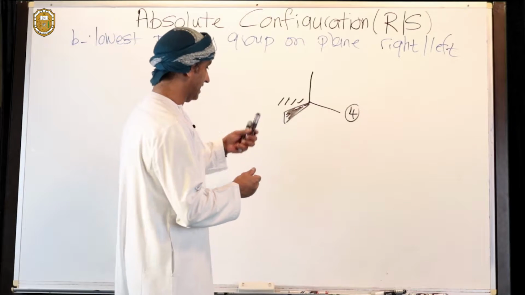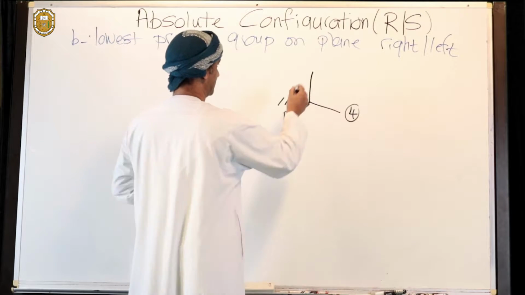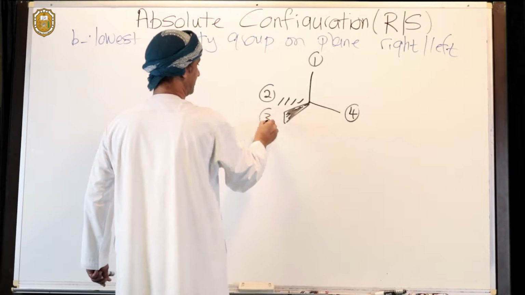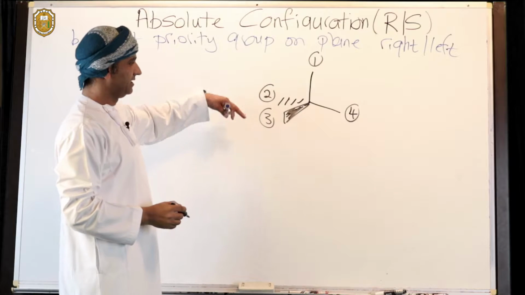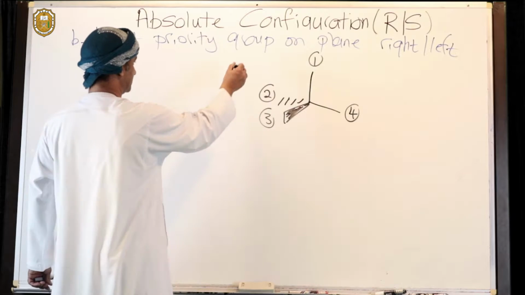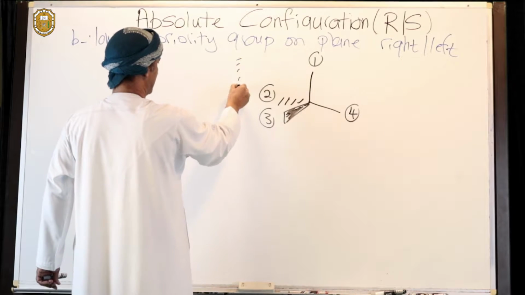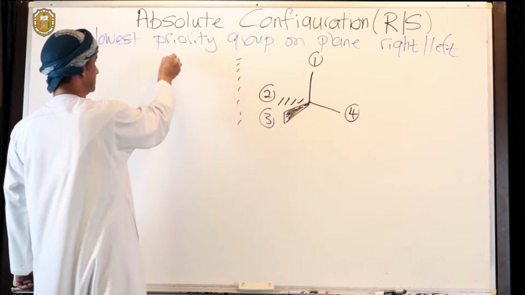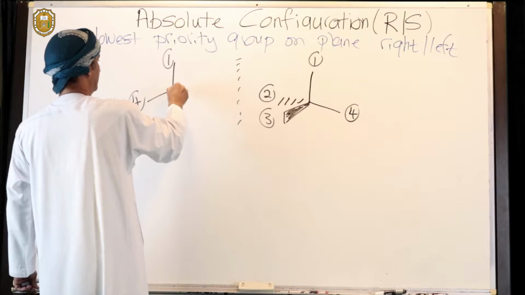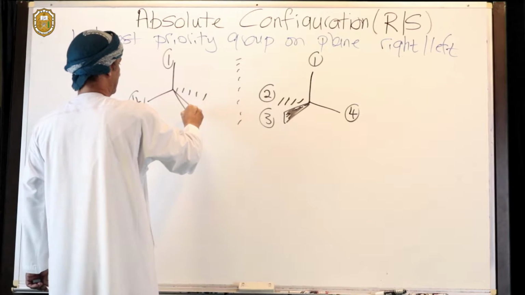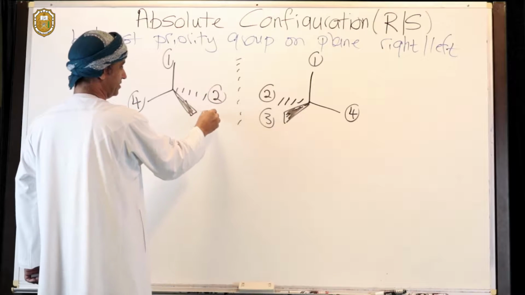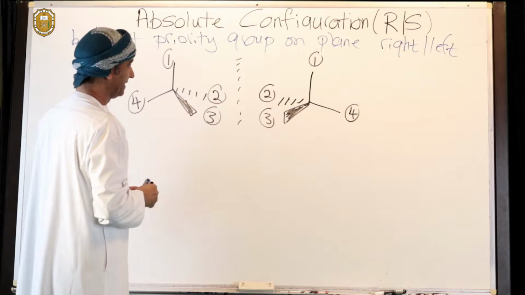If that's number 4, something like that, and this is, let's say, number 1, for example, and that's 2, and this is 3, just an example. Now, let's also take the mirror image in order to discuss it along with this specific structure. If we draw the mirror image of this structure, then we should be able to get something like this. So this is the group of priority number 2, and that's of priority number 3.